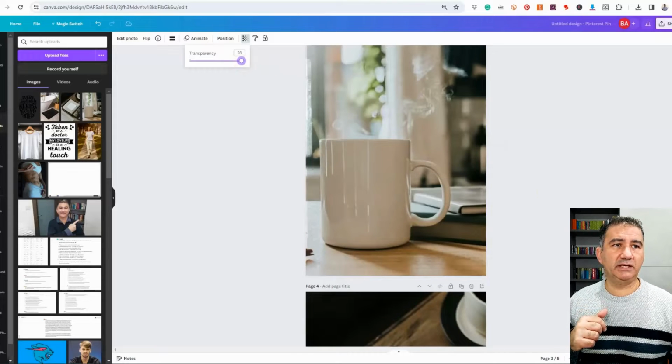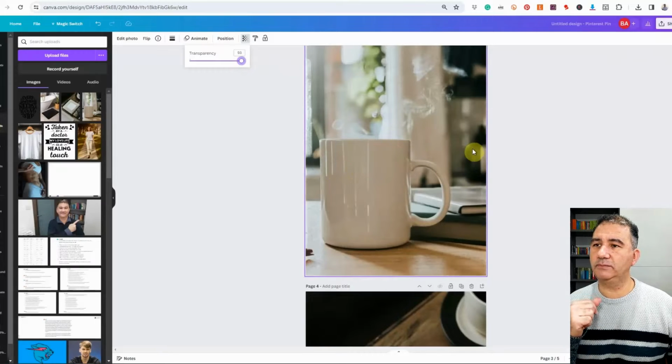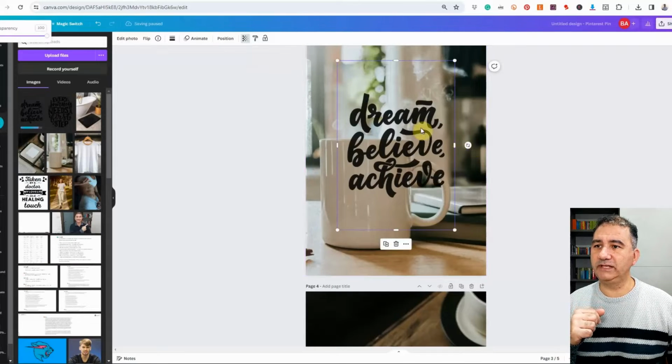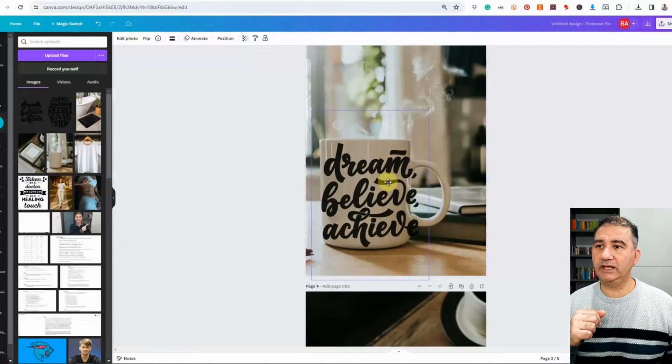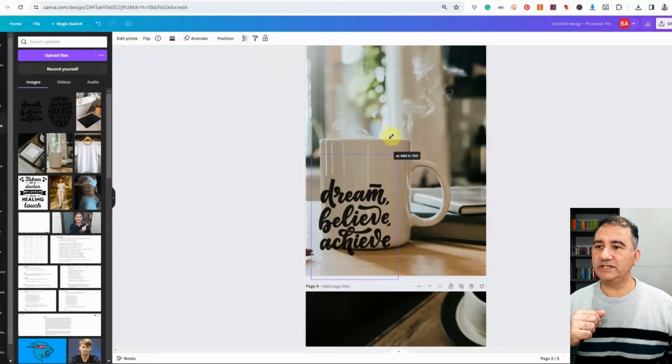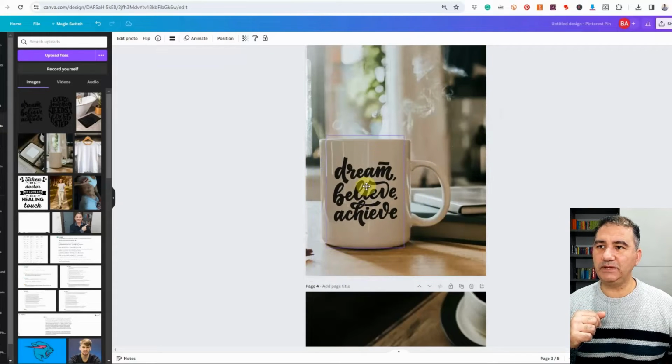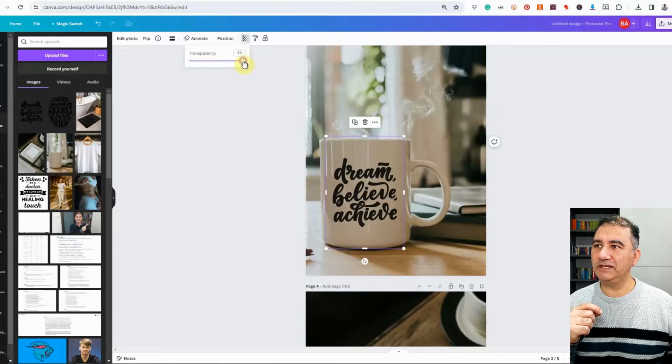With respect to the mug here, we're going to grab another inspirational quote. So I'm just going to upload these two as well. Dream, believe, achieve. Okay, and then again, it's just a question of resizing. And as you can see, it really doesn't take that long to do. I think the time that it takes is more in terms of generating the images, particularly if there's a lot of people making a request of the particular website itself for the generation of the images.